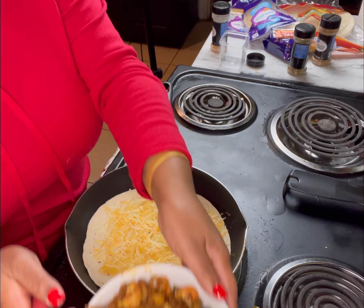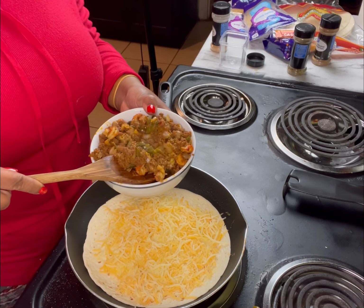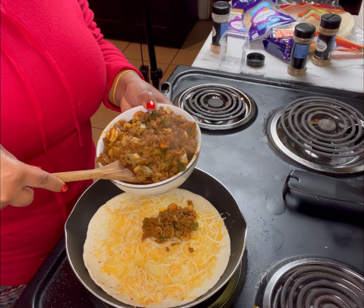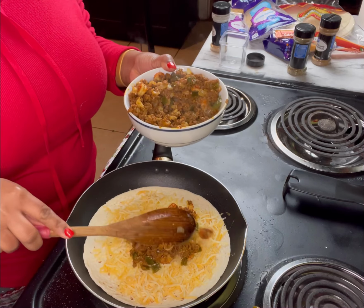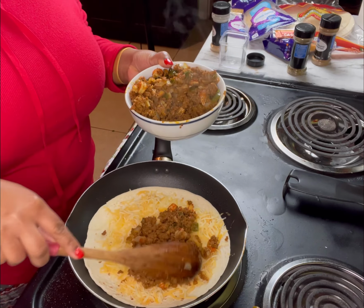So once we have our cheese on our flour tortilla, we're going to take our hot sausage mixture, and then we're going to spread that around our tortilla, avoiding the sides. So we're basically going to place this in the middle of our flour tortilla.